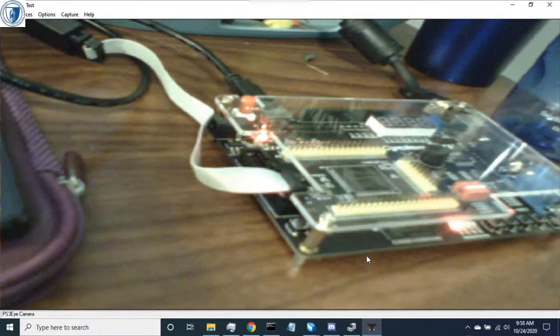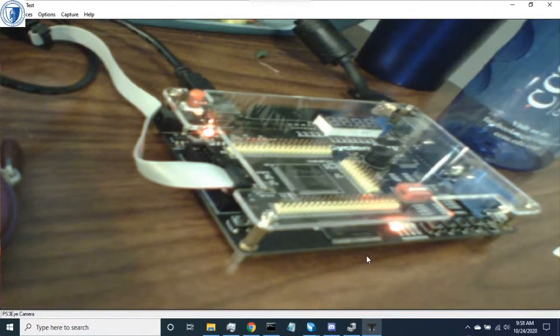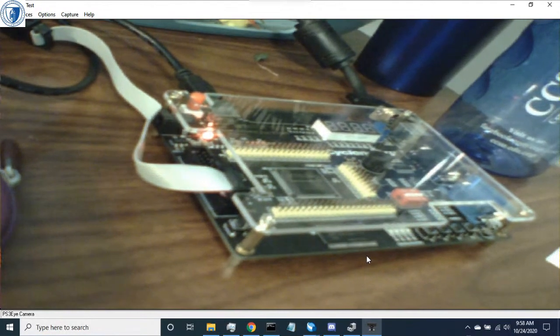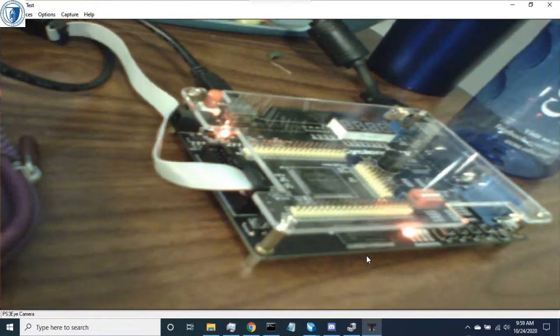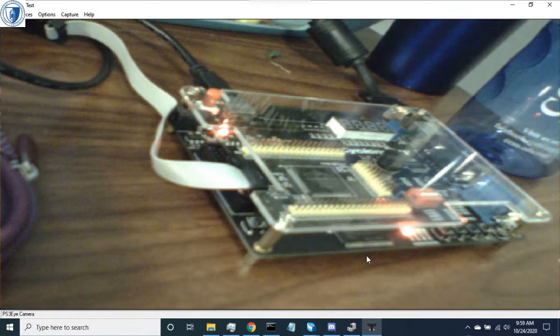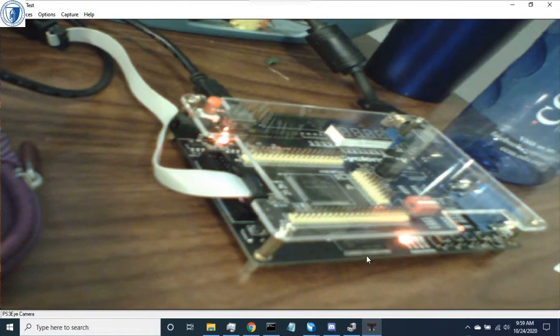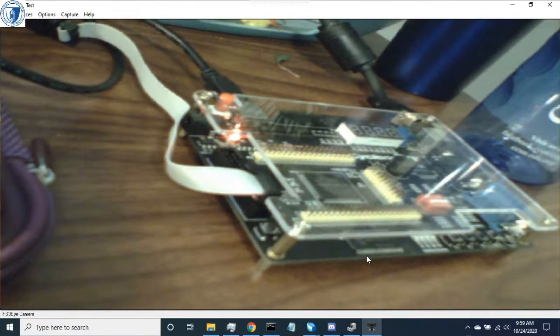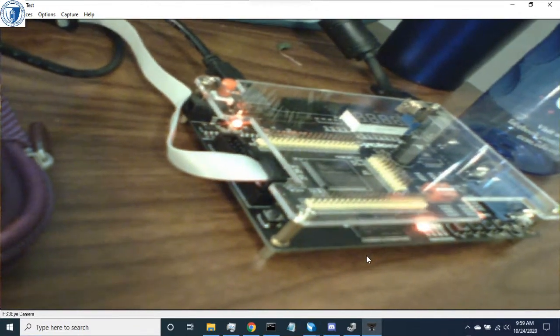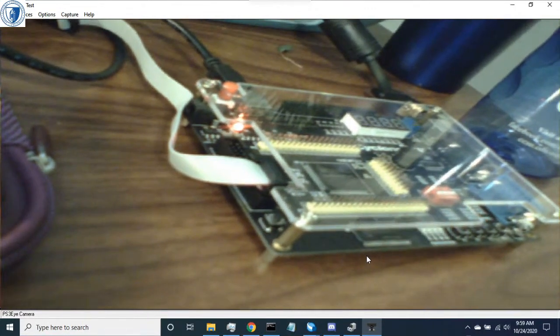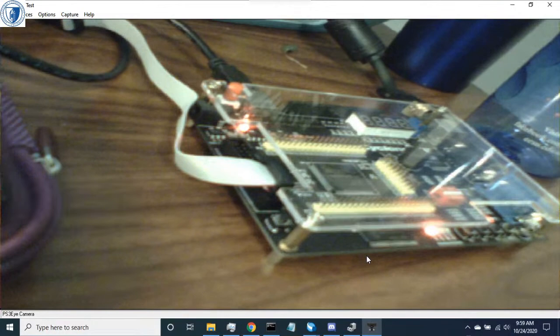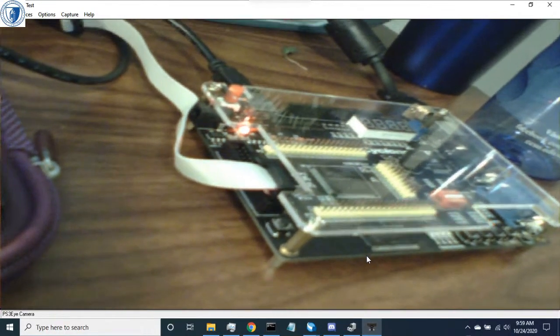Here we go. Right, so I don't like the aspect ratio, but that's the board, and you can see the LED there blinking on for a second and then off for a second. Okay, so that should be okay. You can see some of my peace lilies there.